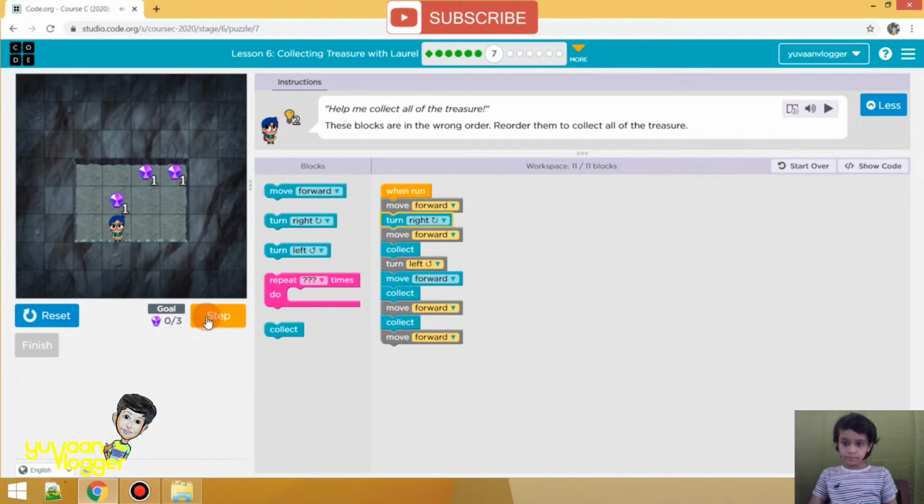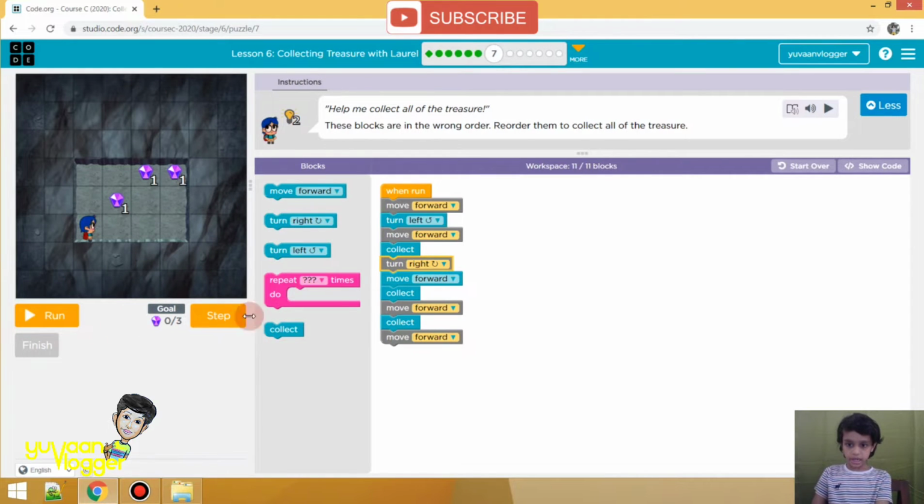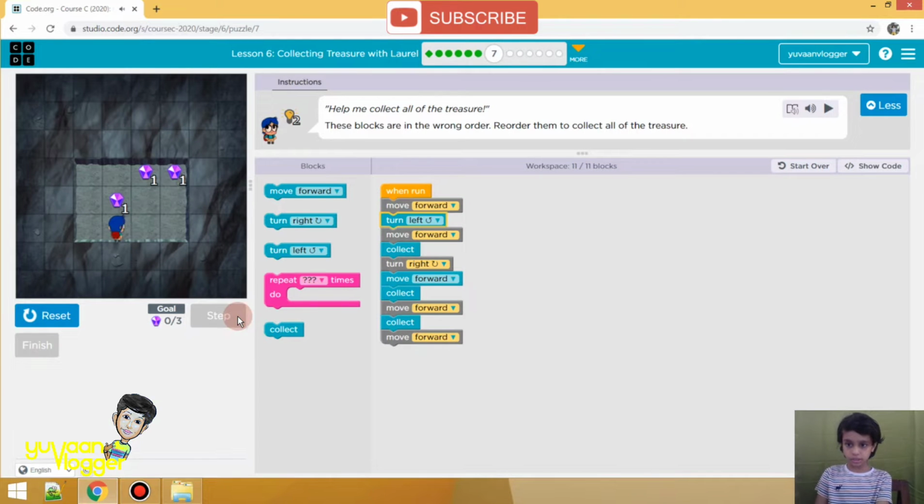Perfect. I don't want to go over here. That's all, and let's step. And step. We collected it. It should go right. So let's reach that over, and let's step again. Step. We collected it again. Yes.